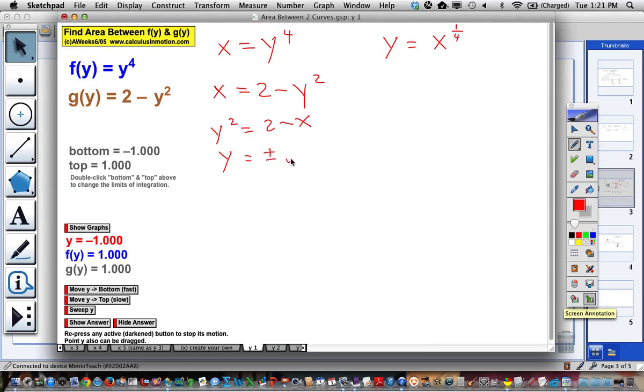So on your calculator, you'll probably have to do 3 graphs so you get the top and bottom of this parabola here. Plus or minus the square root of 2 minus x. So what you're going to need to do is graph those two right there. But it's a big hint to you when they give you the problem as x equals that you're going to do what kind of strips? Horizontal strips are probably going to be pretty nice to work with. All right? But first we would need to solve for y here.